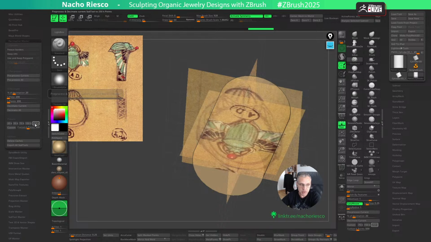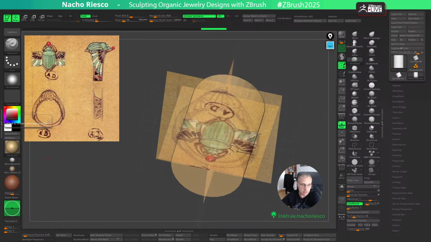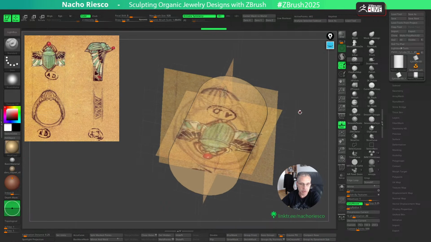Keeping your model between 150,000 and 250,000 polygons is going to be enough for a 3D printer to preserve all of the details on the surface. And even more, if we are talking about jewelry, the printed model is just the starting point of the manufacturing process.